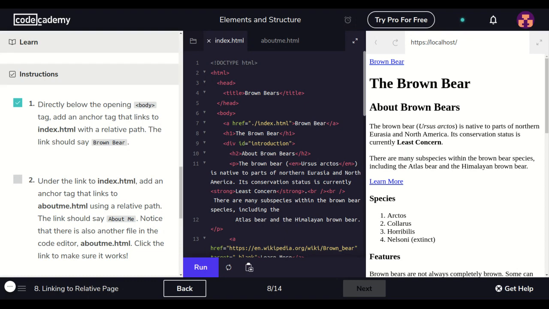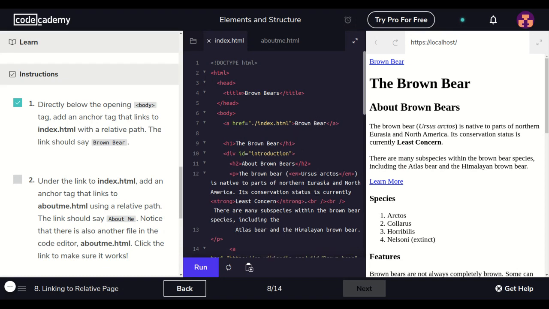Okay. Let's go. Do it again. So under the link HTML, add an anchor tag. So let's practice doing our anchor tags.